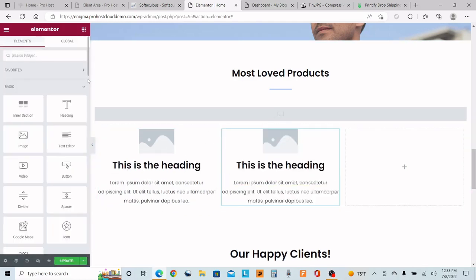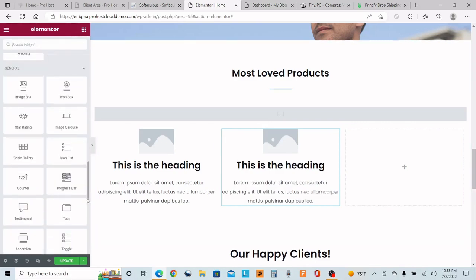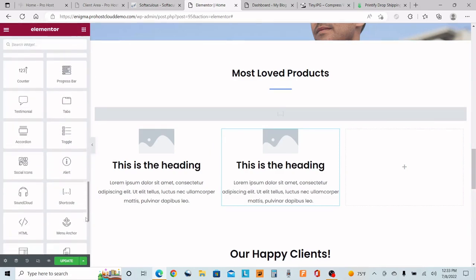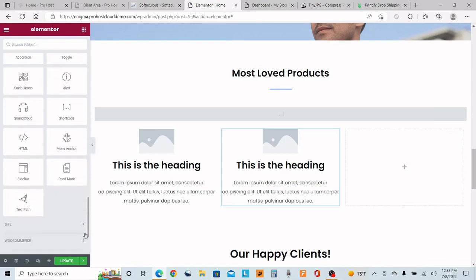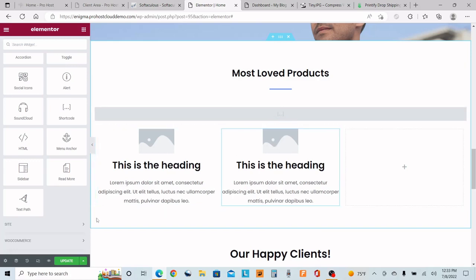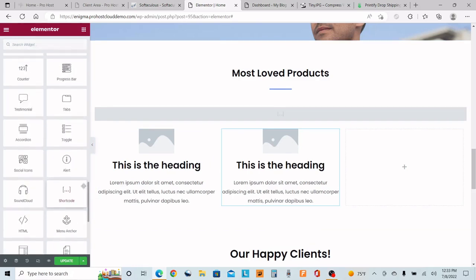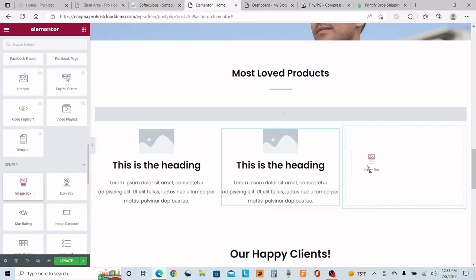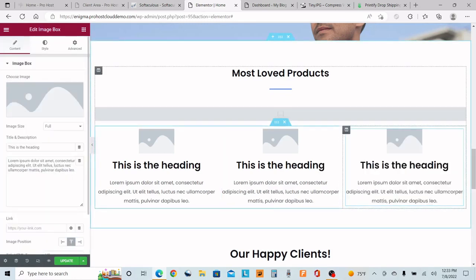And we're going to scroll down. The reason I'm doing it this way is because to add text, if you just added an image, you'd have to add another row and then add text underneath. I prefer to have the text all together along with the image. Okay, so, whoop, I scrolled too far down. We're going to go back into image box and do the third one. All right, so we're going to have our 3 categories. We're going to have a little picture, a heading, and then the category, okay?